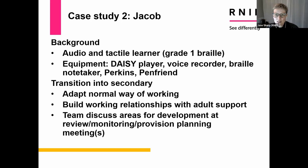Starting secondary school, the first priority is nothing to do with exams — it's all about getting settled in, making friends, getting used to new routines, and establishing working relationships with staff who are unfamiliar with him. Once the settling-in period is passed, that is the time to think about Jacob's normal way of working and how it needs to be tweaked for the new setting — moving between lessons, more formal teaching, faster pace, and increased demand.